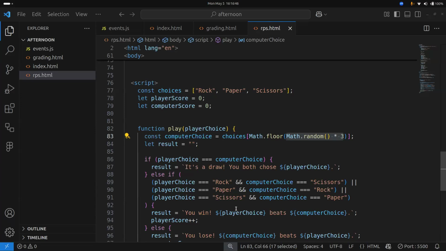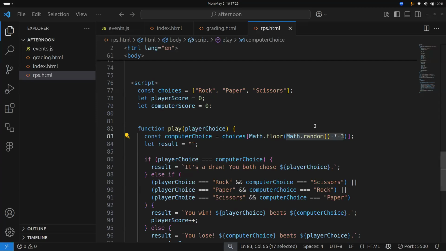You see? So that one is going to give us 0, maybe rock, 1, paper, 2, scissors. So you grab one of the 3 choices that you have in the list, because 0 is index 0, 1 is index 1, 2 is index 2, just the normal indices that we normally have. So the computer might randomly end up with rock, paper, or scissors.